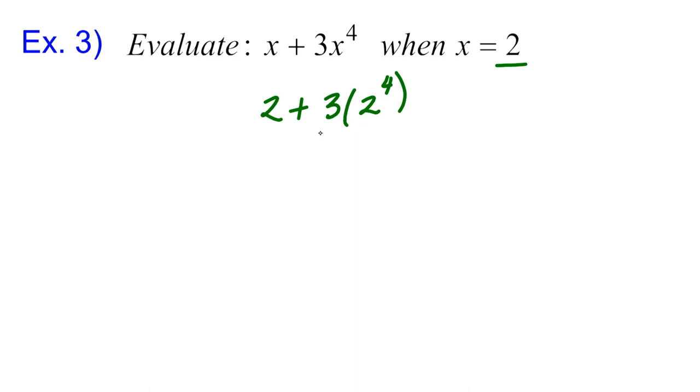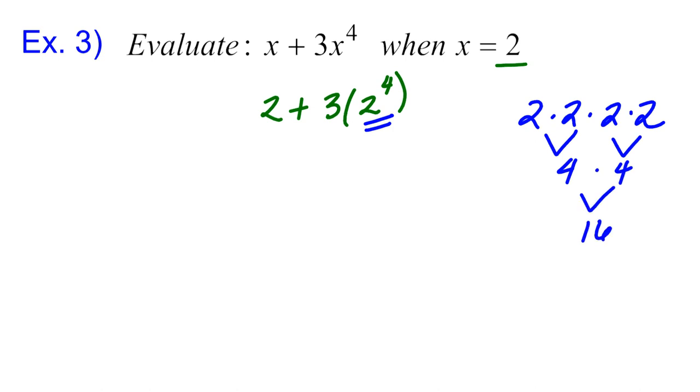So we know that we've got some things going on in our stages. So let's take it by stages. Stage 1 says we need to work with those exponents first. So that exponent, 2 times 2 times 2 times 2, I have 4 2's. 2 times 2 is 4, and 4 times 4 is 16. So we're going to replace this 2 to the 4th power with the number 16 and rewrite this. So we're done with stage 1.